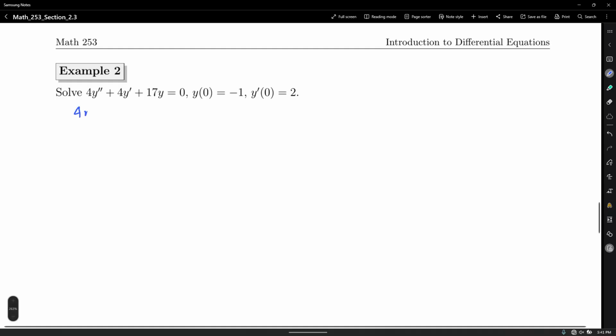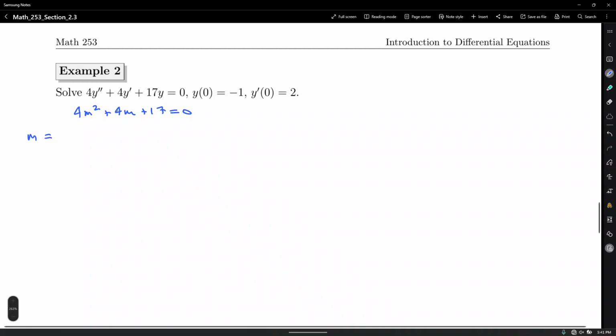Is that 4m squared plus 4m plus 17, is that equal to 0? Okay, oh, can we factor this one? I don't think this one is going to be easy to factor. Okay, 4 times 17, is that 34? Times 2, is that 68? Factors of 68 that add up to 4. No, I don't think it's going to be factorable, this one. Okay, so another quadratic formula.